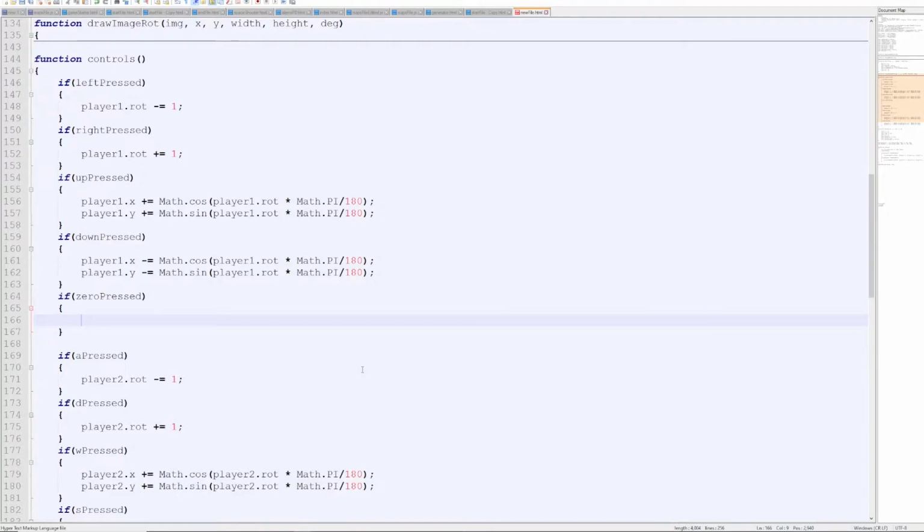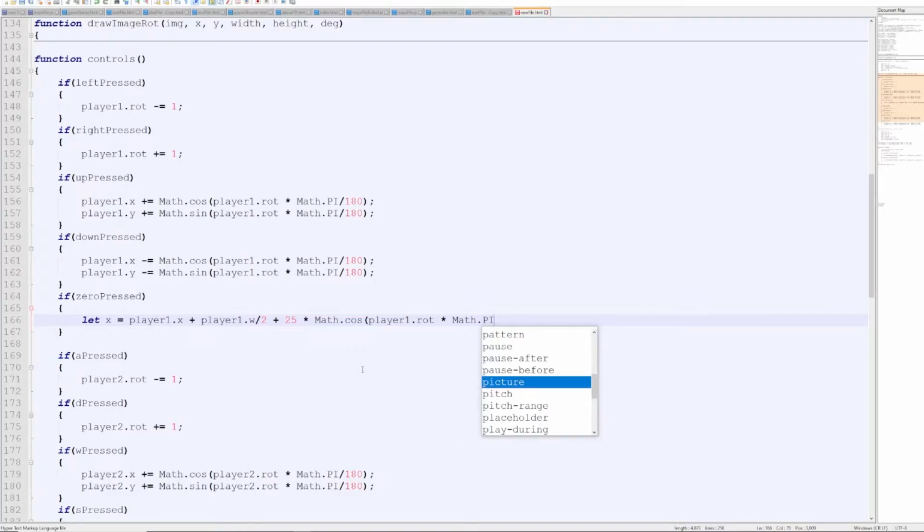So we'll say let x equal player1.x, and then we're going to add player1.width divided by 2, and then we're going to add 25 times Math.cos(player1.rotation times Math.PI. So we're just converting it to radians. Whenever you see that Math.PI divided by 180, we're converting degrees into radians.